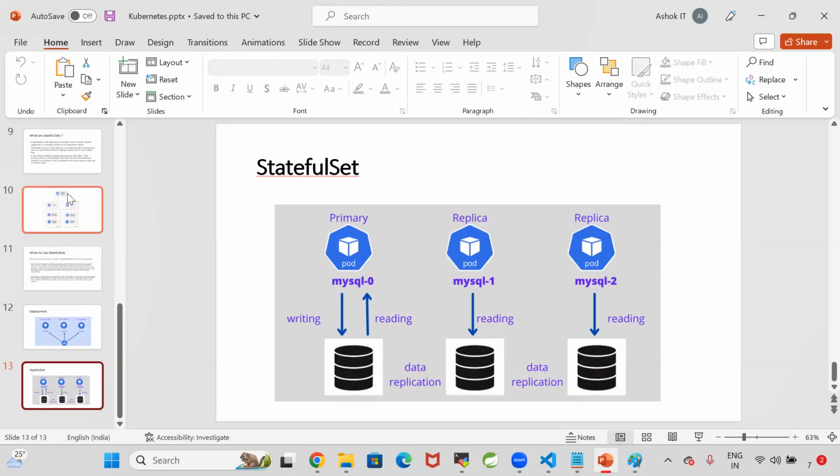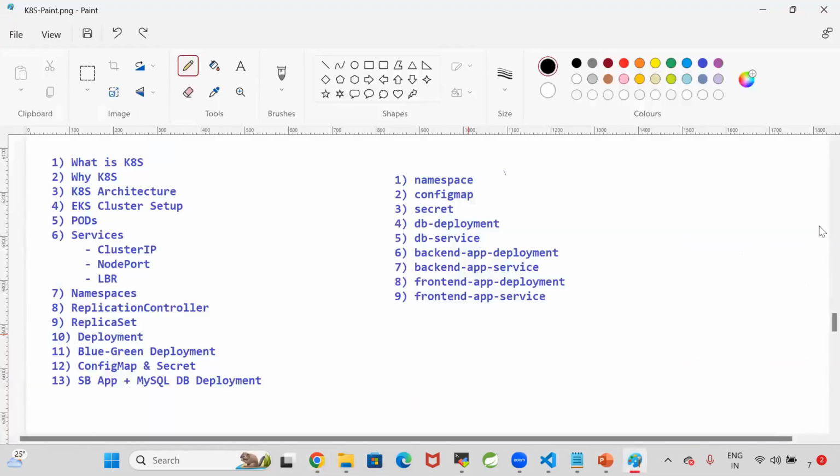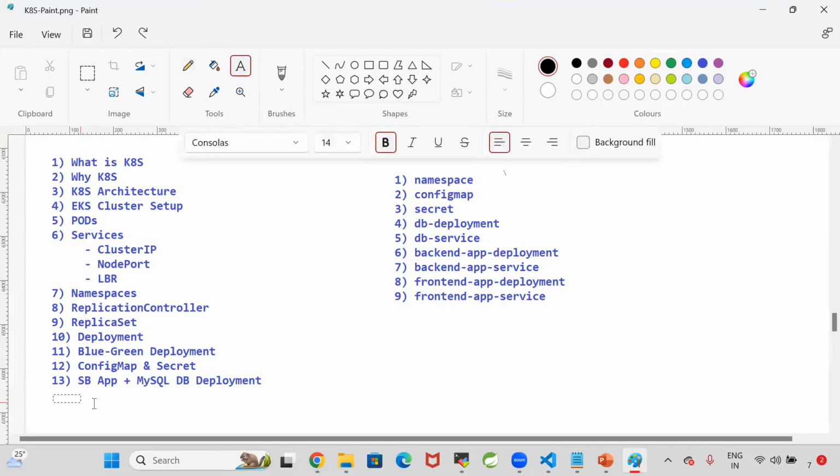And remember, whenever we are going for a stateful set, we will specify cluster IP none in the service manifest. When you specify cluster IP as none, that will become a headless service. Only with the service name can we access the database, but not with the IP address. Are you clear? What is the deployment and what is the stateful set?